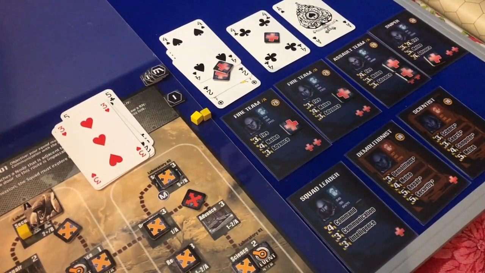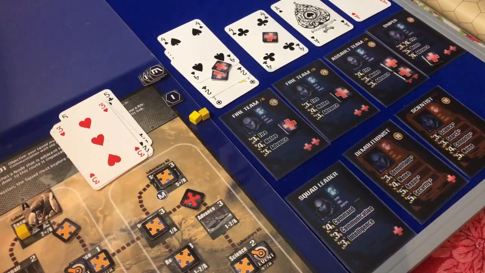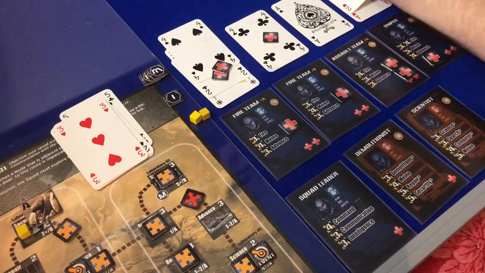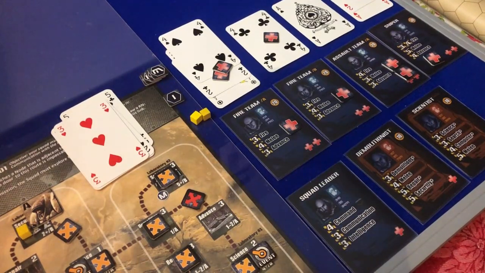Ammo drops to 8. Anytime you draw a 1, your ammo goes down. If it goes to 0, you're permanently on low ammo. That means you get -1 action point per shot. Sniper, first shot's a 3, misses, and that drops the ammo down to 7. Second shot on a 4, 2, there's no miss. So I generated 3 wounds. Not very good.